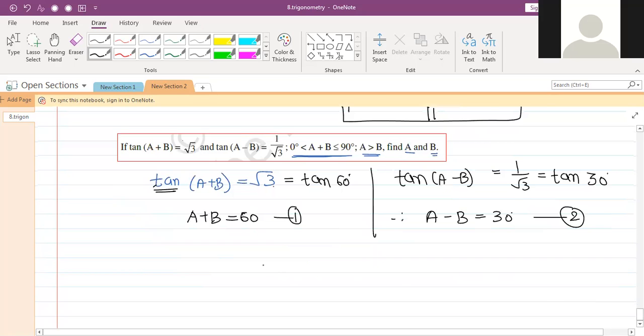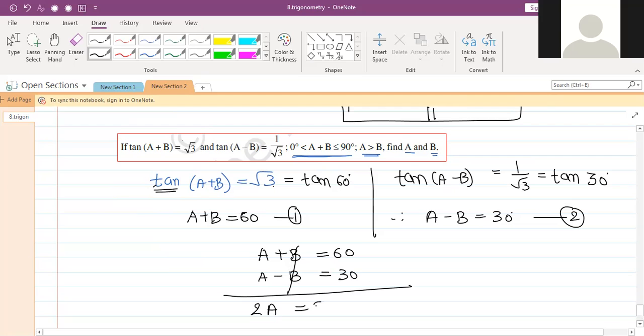And now we solve this first and second equation. Okay, these two are known as linear equations in two variables. Okay, a and b are the variables, and it is a linear equation. So if I add these two, here b cancels, a plus a we get 2a is equal to 90, and therefore we get a is equal to 90 by 2, that is 45 degree. Understand? So here we get angle a.